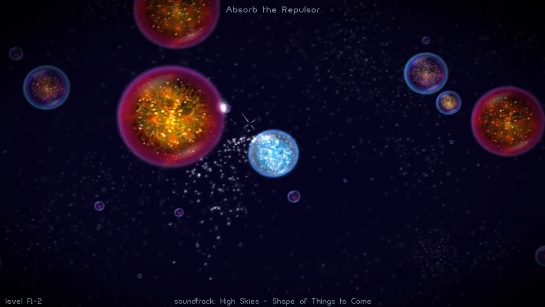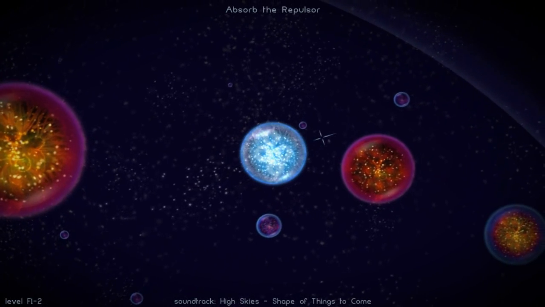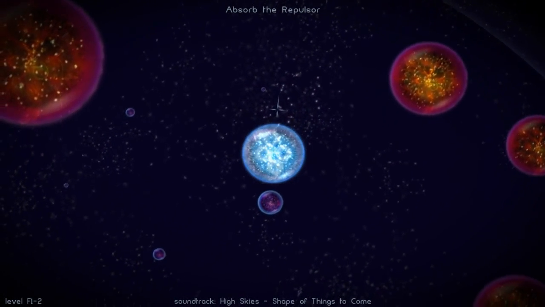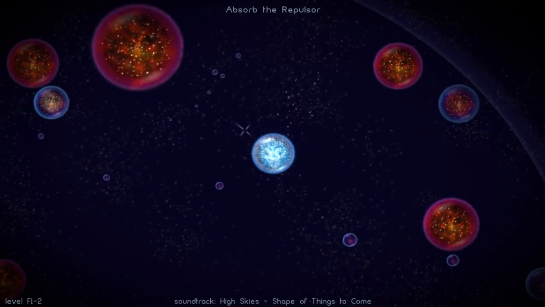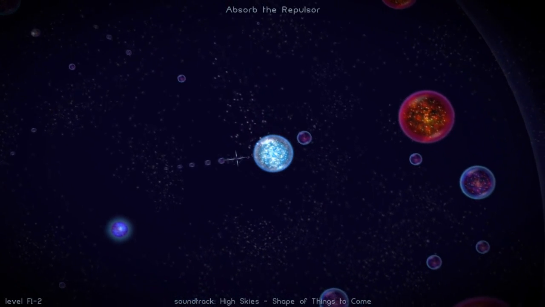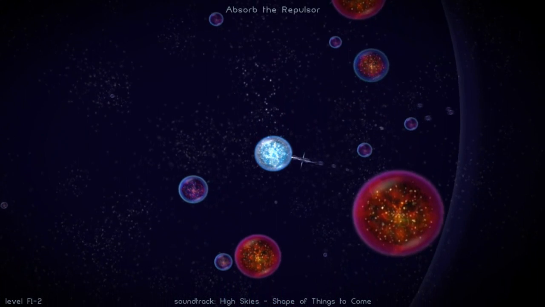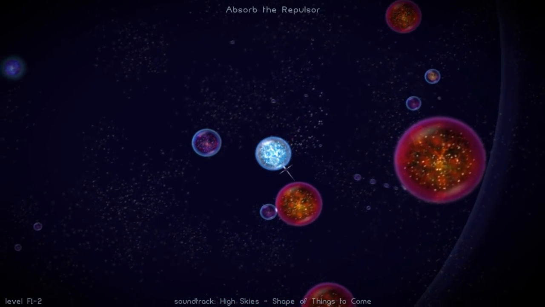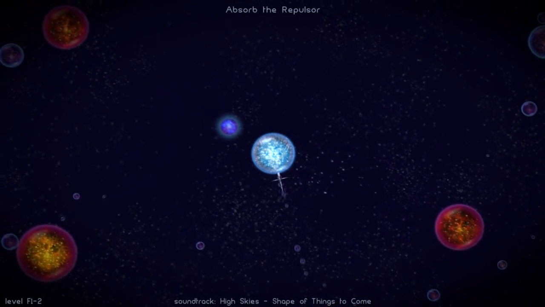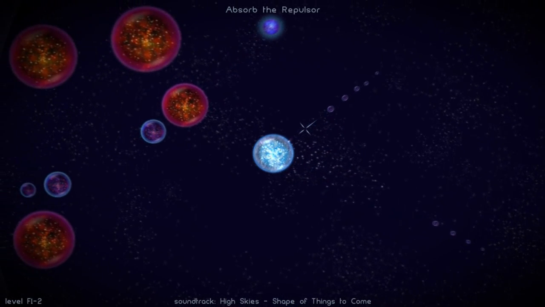Whoa, Nelly. We were almost done for there. But it's okay. There's no real penalty if you fail. Just try again. Where is that guy? There he is. Let's go down this way. Let's see if we can get him. Nope, he's gonna run away. He's much faster than we are.